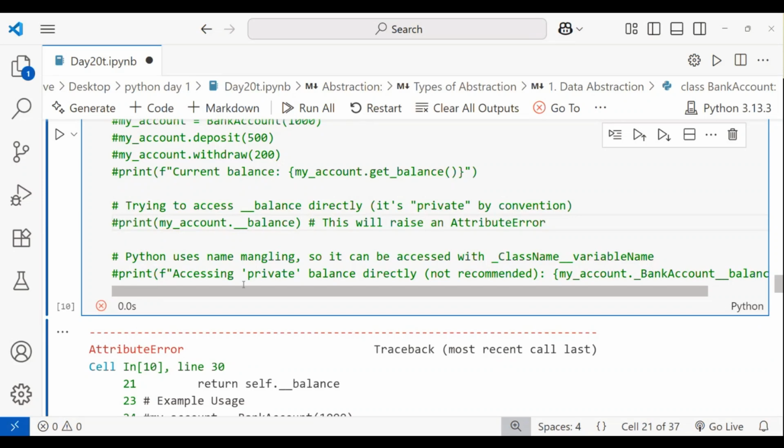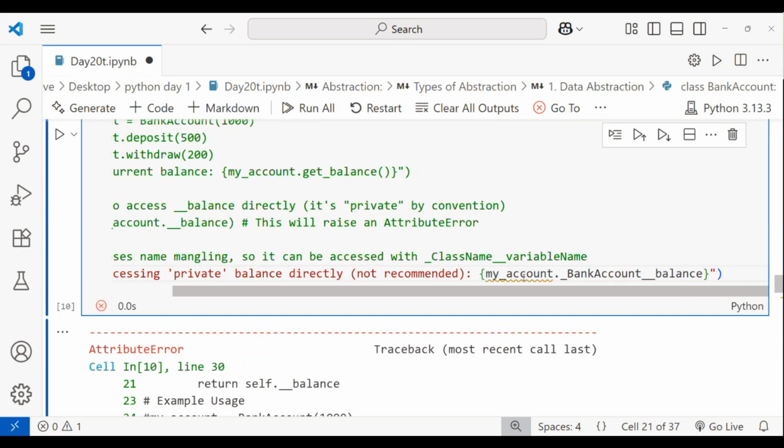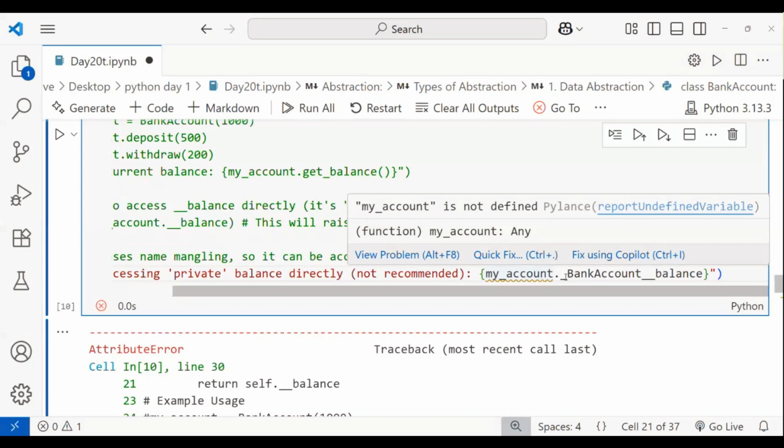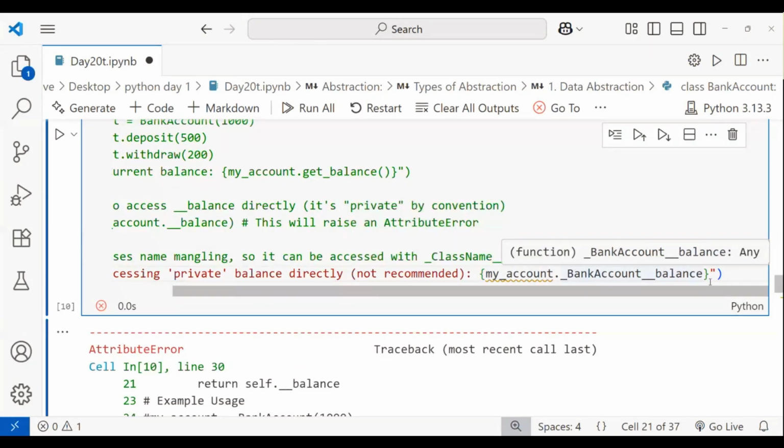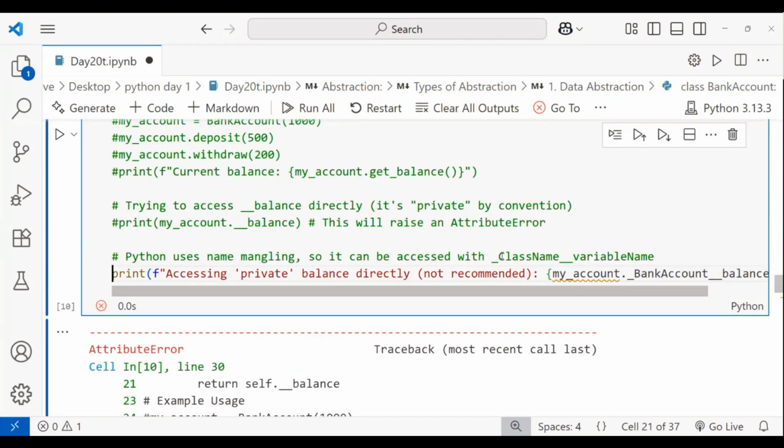Here I'm accessing the private attribute. Python uses name mangling, so it can be accessed with the class name and the variable name starting with an underscore. That's the beauty of the private specifier. Accessing the private balance directly is not recommended. If you want to check the balance, you have to use my account dot get balance. Let's run this one.